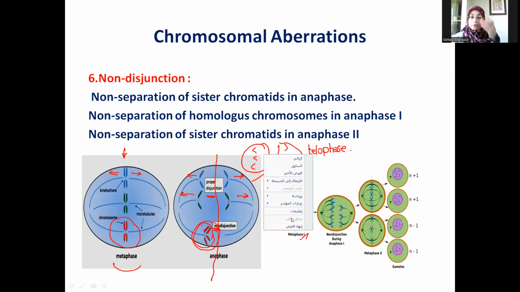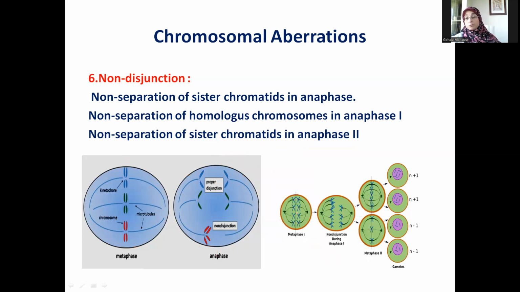The same can occur whenever there is non-disjunction in the case of meiosis. Here, for example, we have metaphase 1, as indicated by the duplicated chromosomes being arranged double file around the equator. What happened is that those two chromosomes did not disjoin. There was non-disjunction, and they both went to this side. So instead of having 4 duplicated chromosomes on each side, we have 3 duplicated chromosomes here, and there we have 5 duplicated chromosomes.